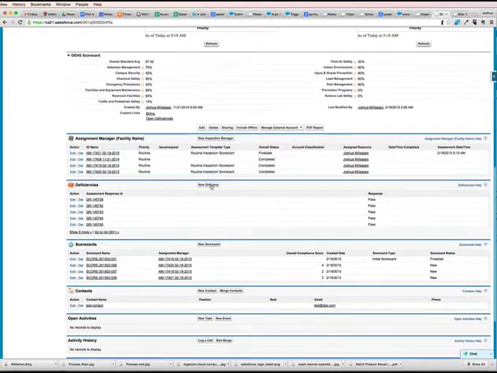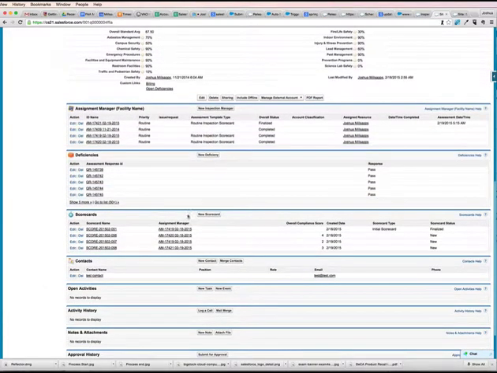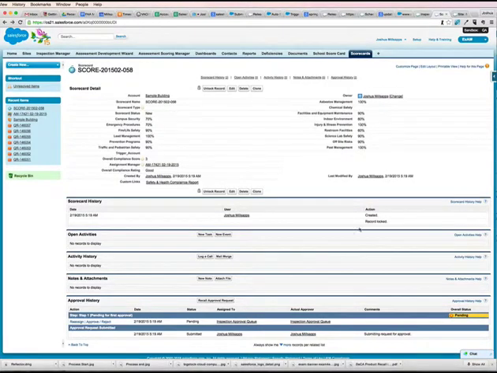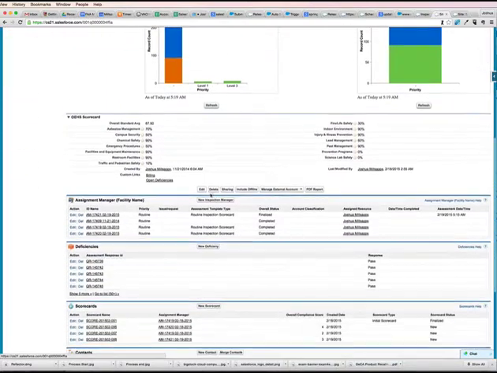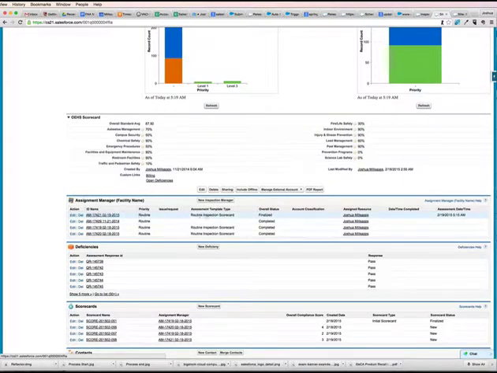So now you can see here that the scorecard is now in the approval process. And of course, if I come across back to the building, I can look in here and we can see this is the assignment that we just did for that routine inspection scorecard.